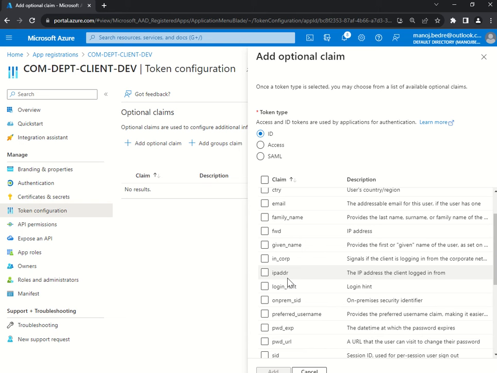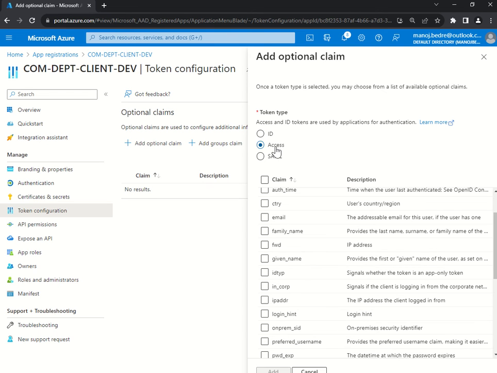So using this IP address, basically, you can allow a user to access your application on only one machine on one browser session so that the same application can't be opened on multiple devices. So the session is stuck to the IP address basically. That you can do by adding over here, and the same you can do for the access token also.